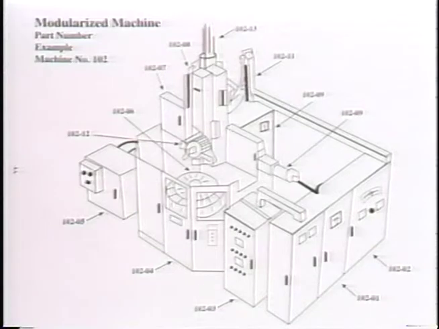Now, the suffixes going from 01 down in the lower right-hand corner all the way around the machine up to 102-13, that therefore represents 13 modules in this particular machine. Let me identify for you how I look at a module. Module 102-01 and 102-02 are electrical panels. Module 102-03 is the CAM portion of a CAD/CAM operation, so therefore this is a computer-driven machine.